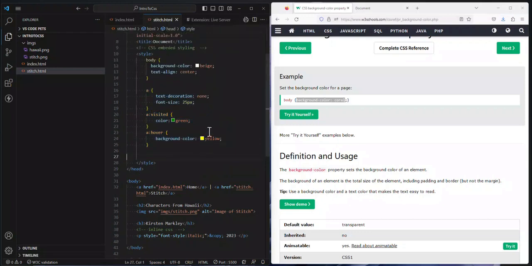We saw that the syntax was selector, and then we need to put in curly braces. So everything in the curly braces is what's going to be applied to this selector. So when we have a body, inside the curly braces, we have 2 different style rules. We have background color, which we call a property. Text align is a property. So our property goes on the left. We separate that with a colon, and the value goes on the right. And when we have more than one style rule, we separate those with semicolons.